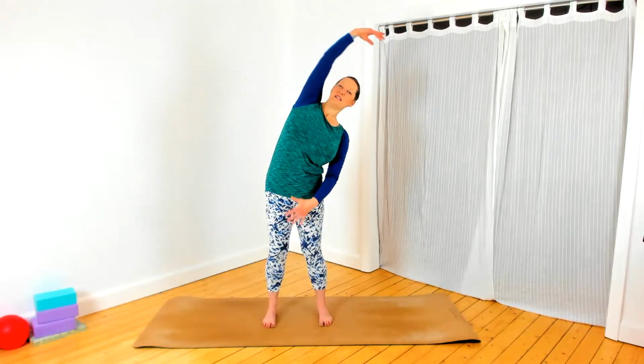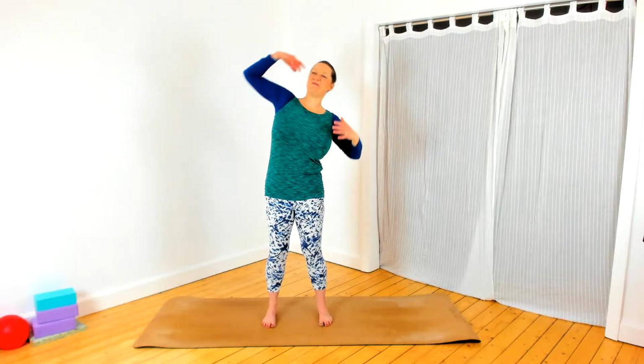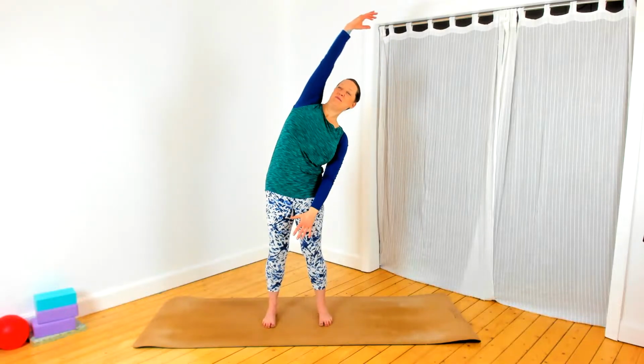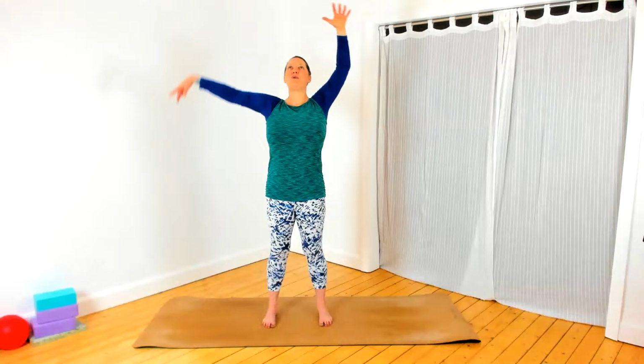Beginning to feel that space down the sides of the body, underneath the arms. That's a space that's really closed often in our daily habitual life. We can open it in yoga. And then just reaching both arms up.